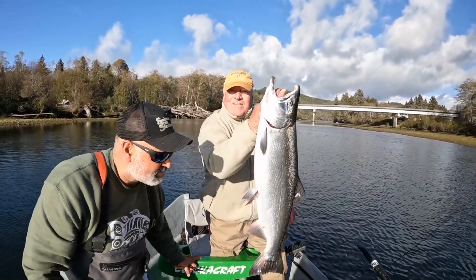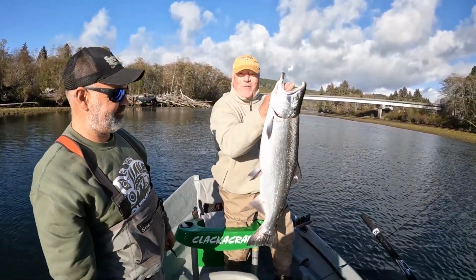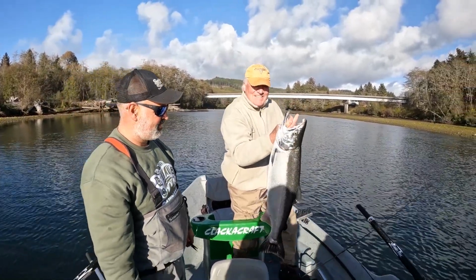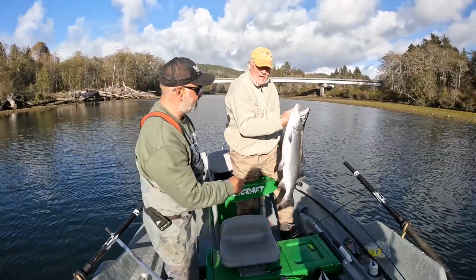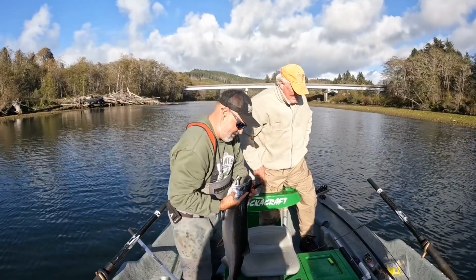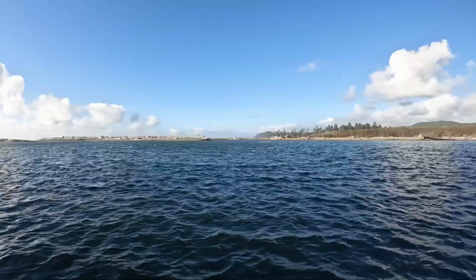That's what it's all about right there. That's a big trophy coho. That's why we're on the Queets. Oh my gosh. Ocean fresh. Right on. Look at the sea lice on it. Man, that was a hot fish. Yeah, he went all the way around. Did a cartwheel, 360s.